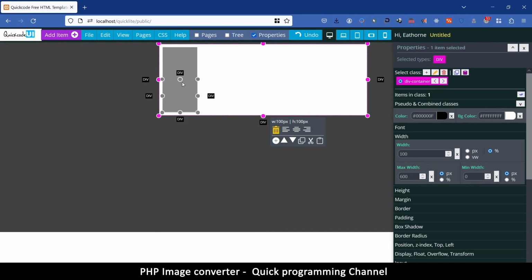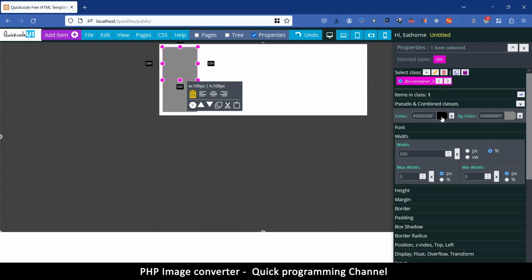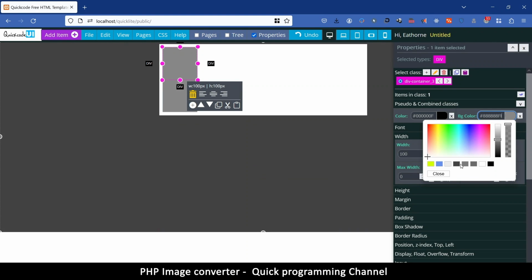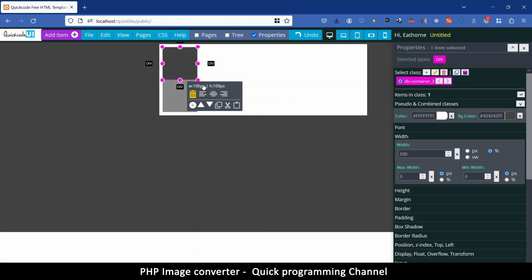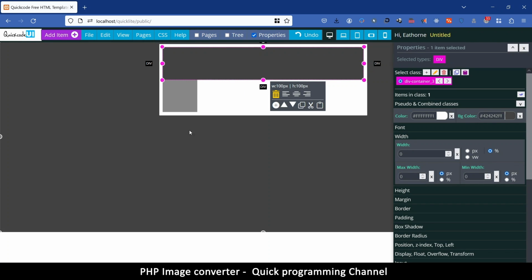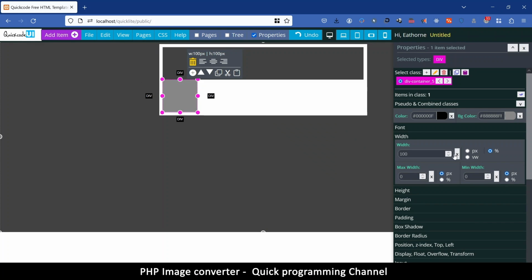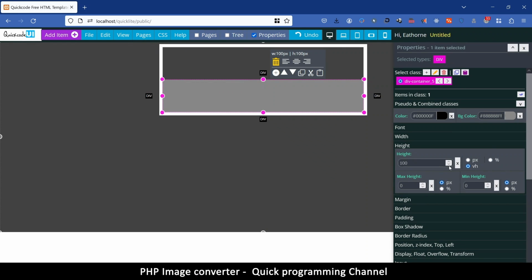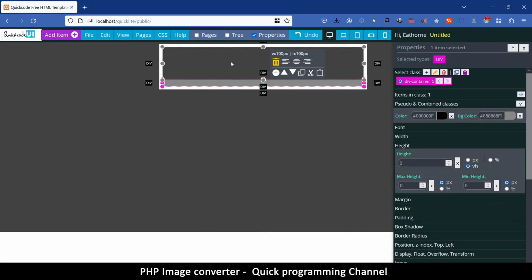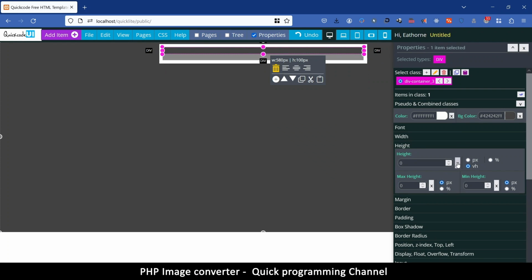Okay, so two empty divs. This one at the top, I will add a background color of very dark here as well, and foreground color of white. And then on the width, I'm going to remove the 100%, just like I'll do on this other one here, like so. And also remove the heights on both of these like so.